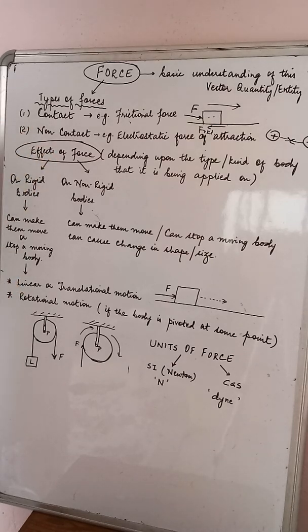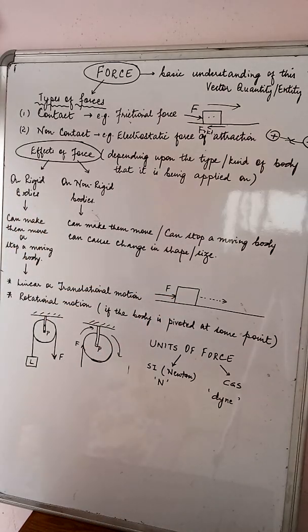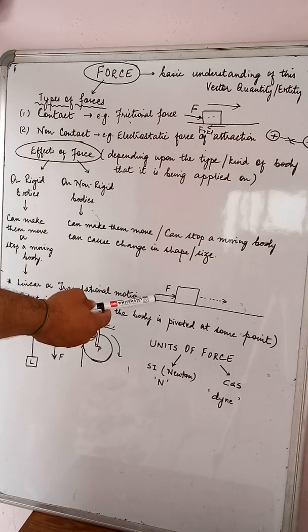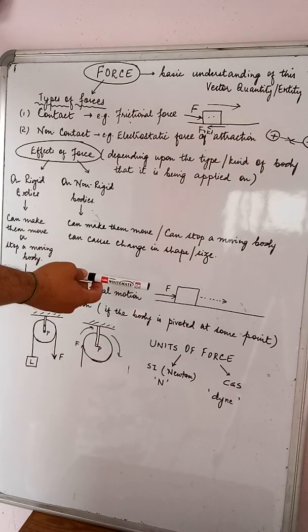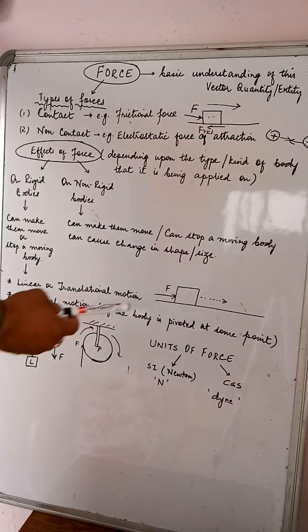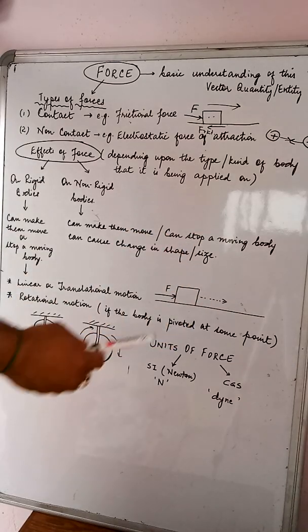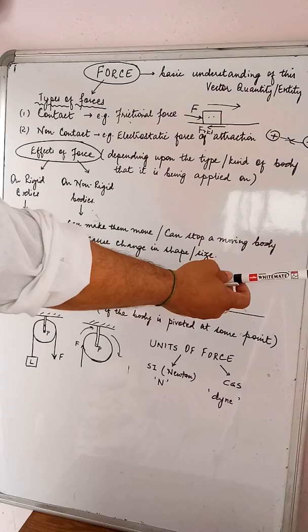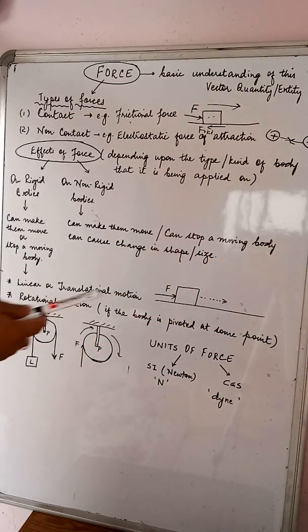it is an effect of the force. So if you apply a force, now I have drawn a diagram over here, this will help you in understanding it in a better way. Linear or translational motion: the motion will be in a straight line. You see, this is a flat surface on which there is a body kept and a force being applied. This dotted line and direction show that the body is moving towards the right hand side. So it is moving in a straight line. This is what is known as the linear or the translational motion.